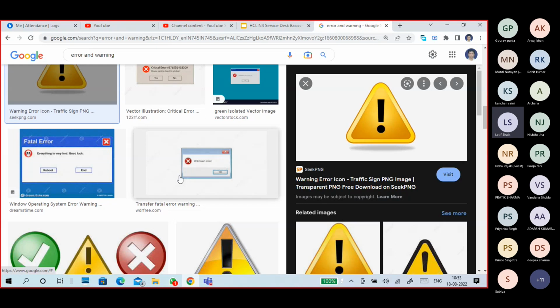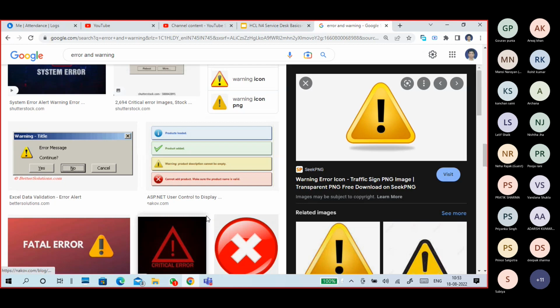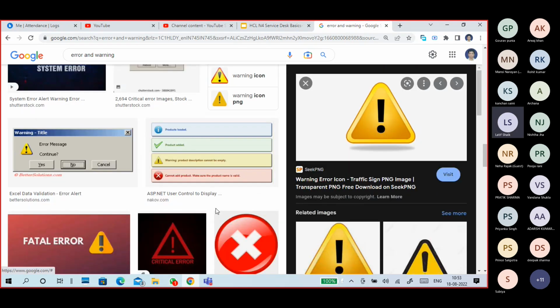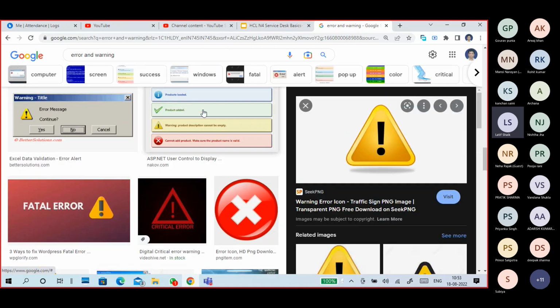So here the point is, when issues occur, it can be a warning, but you can still take it as an incident and first of all solve that problem. Error icon, warning icon, warning icon PNG, something like that.